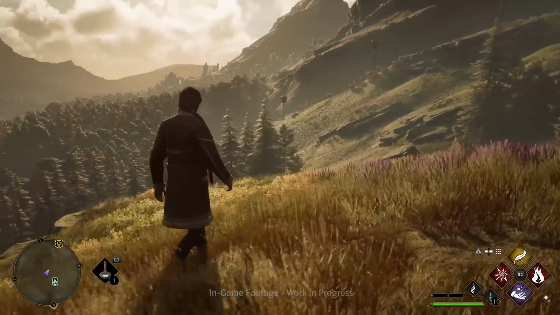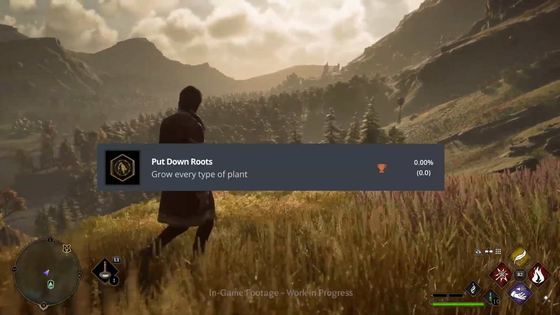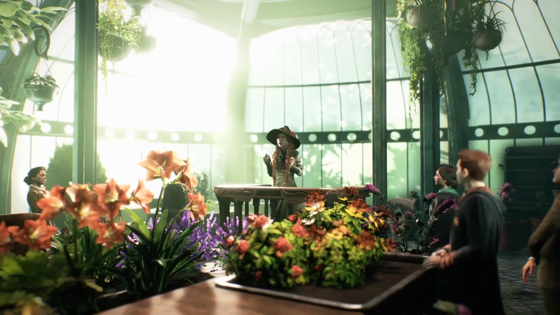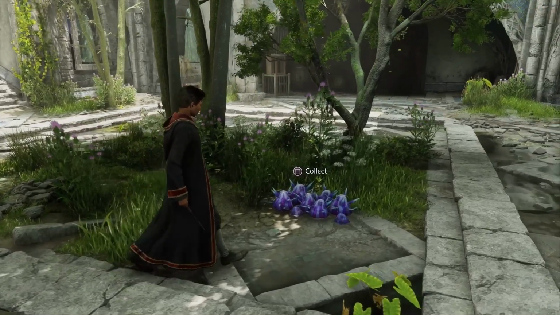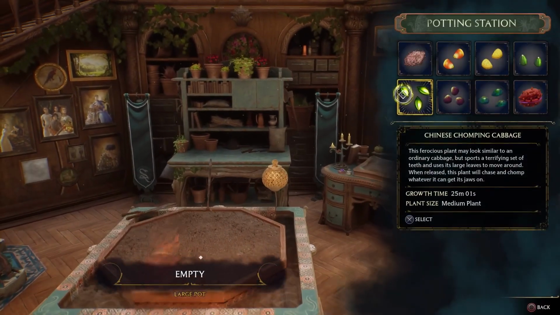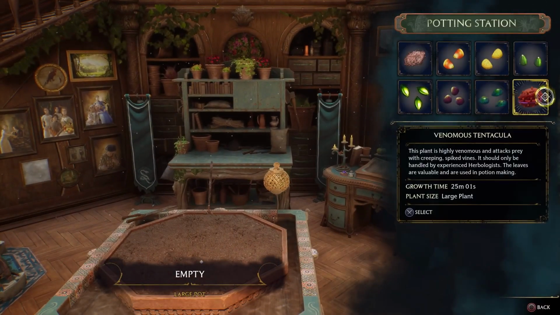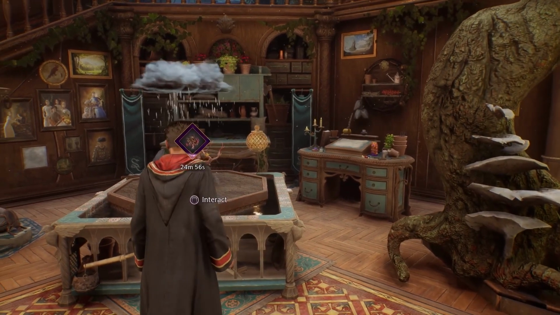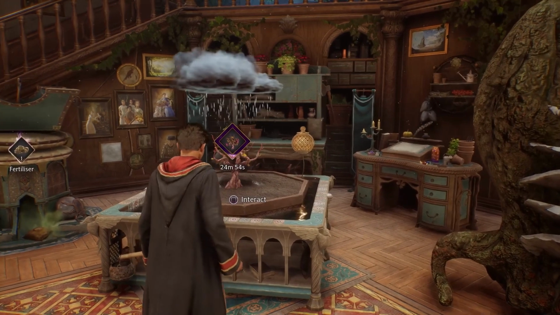This segues perfectly to the Put Down Roots trophy, where we need to grow every type of plant. After learning about different types of plants in Herbology class and collecting the necessary seeds for these plants, we can then take them into our own Room of Requirement and grow them in the potting section seen here. This is where we can plant our seeds and after a certain amount of time eventually harvest our fully grown plants.